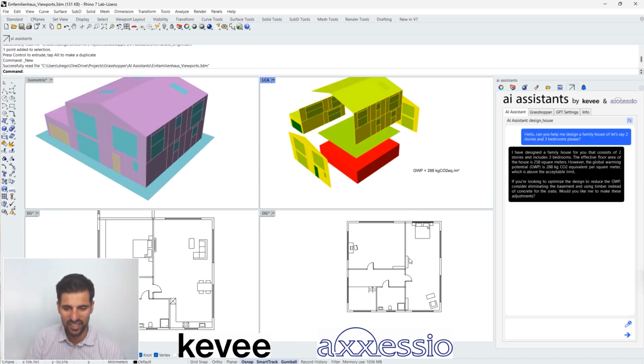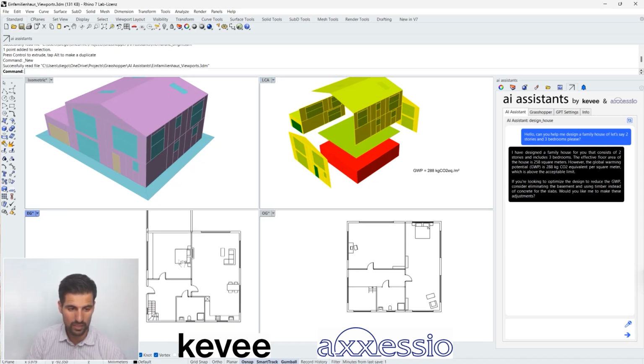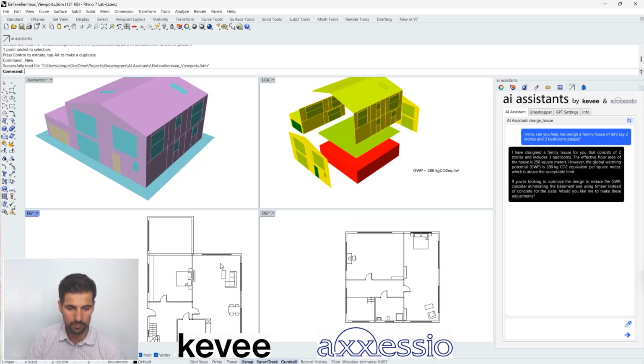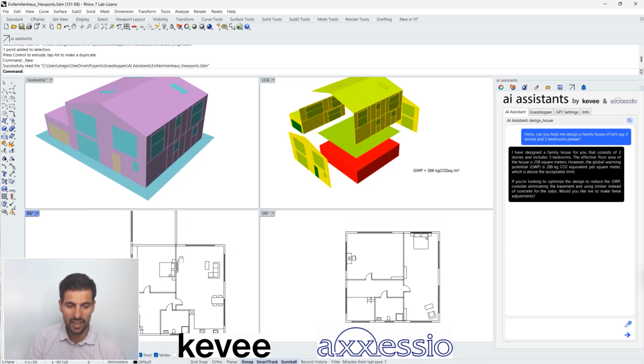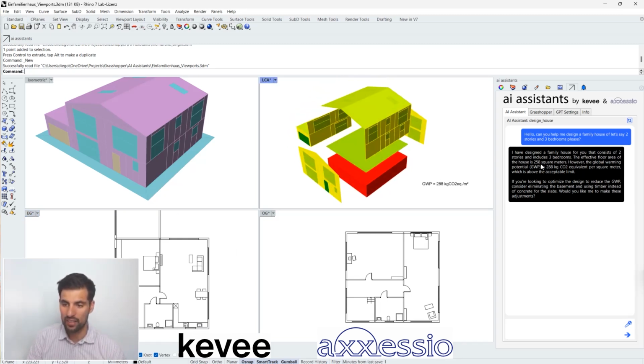And okay, so we have the results here. We get first a 3D model of the house, and this is the 3D model. We have also these layouts, we can see this should be the ground floor and the upper floor with 3 bedrooms in total, and bathroom, living room, and so on and so forth. We even have a garage here, and of course, very important now is this life cycle assessment. 258 square meters and a global warming potential of 288 kilo CO2 per square meter, which is above a reasonable limit.